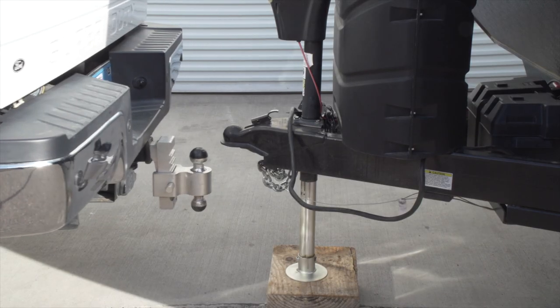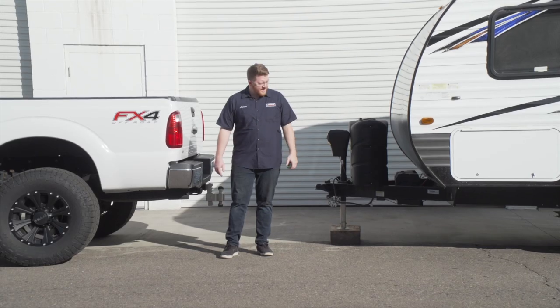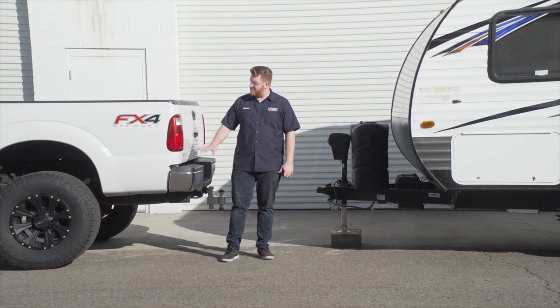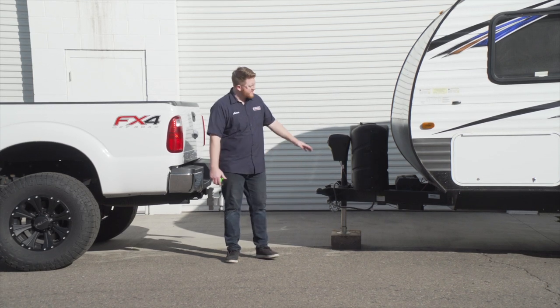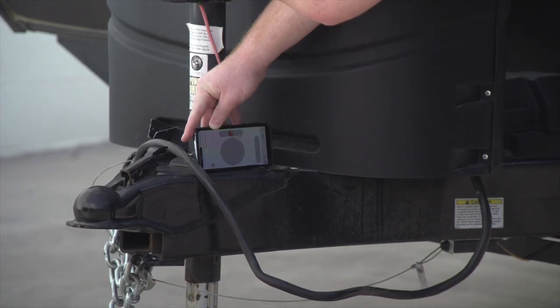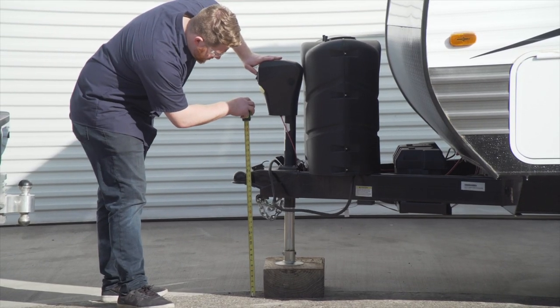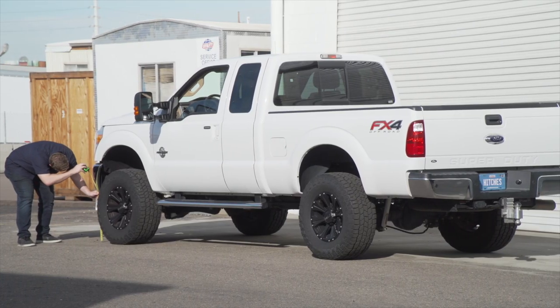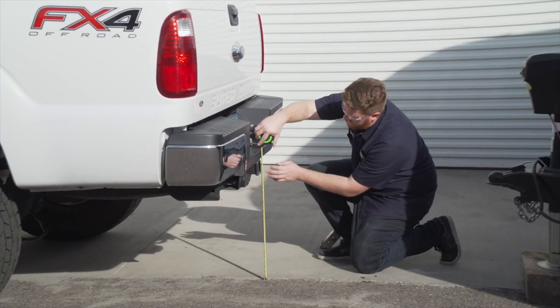And now we're going to pull up our vehicle to give us some room so we can get more accurate measurements. All right guys, we got our trailer on level ground. We've disconnected it from our vehicle. Now we're gonna get some measurements. We're gonna start by making sure our trailer's level, and then we're gonna get the height of the coupler. And then on the vehicle, we're gonna get our ride height from the front and rear bumper from our vehicle, and the height from the ground to the top of this receiver hitch.